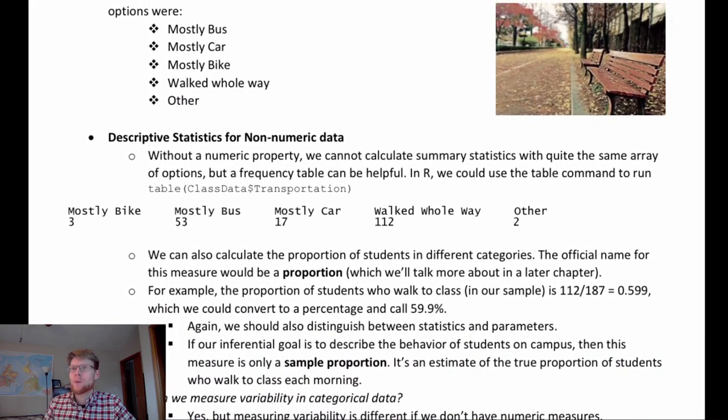So basically what we're doing here is we're just making a frequency table. It's not a very pretty frequency table, but it is a functional frequency table where we can just look at the data on R, and then we can see how many responses we got for each category. Now, unlike numeric data, this is actually very summarized and helpful as it is. The raw data in this case doesn't need a whole lot of extra summary because I can very quickly see what's going on in this variable.